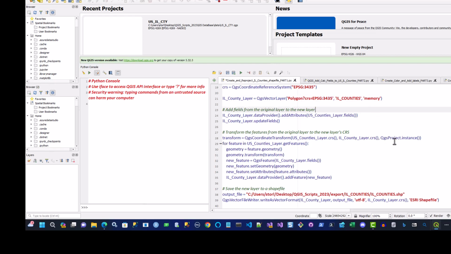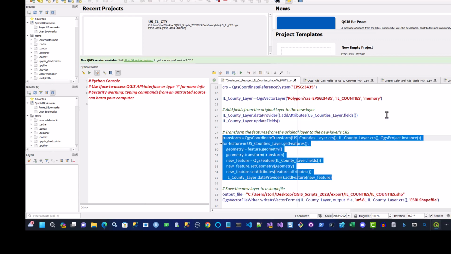And I'm going to use this instance projection here. Don't ask me why, but that's what it requires. So this one seems to work. So I'm going to do that, and I'm going to do a for loop for every feature. Every feature is almost like every column. So for every feature, I'm going to get those features from this layer, the U.S. one, the original one. I'm going to get the geometry from it, and I'm going to do the transformation here. So by running this code, you'll be able to transform from one reference system to another.